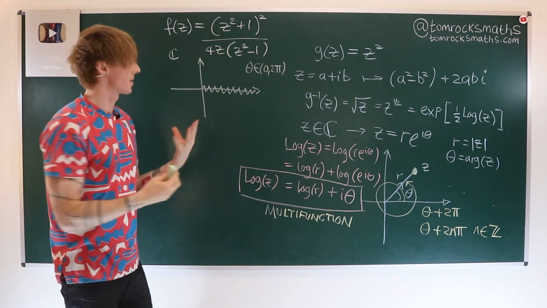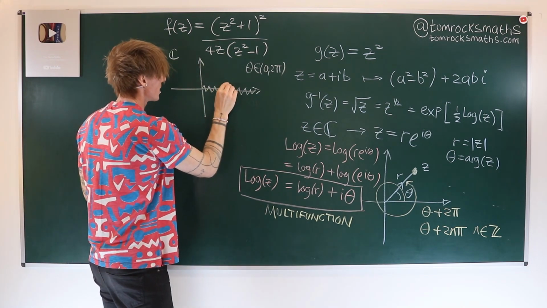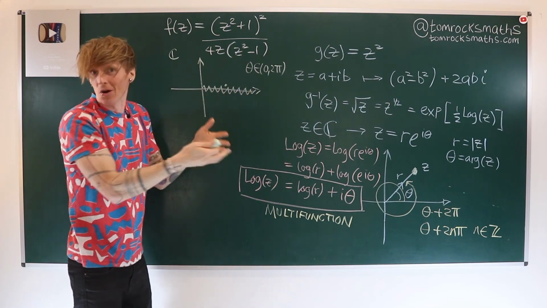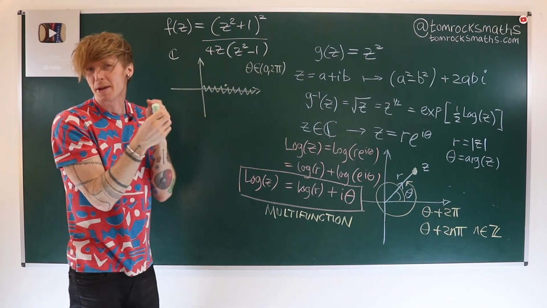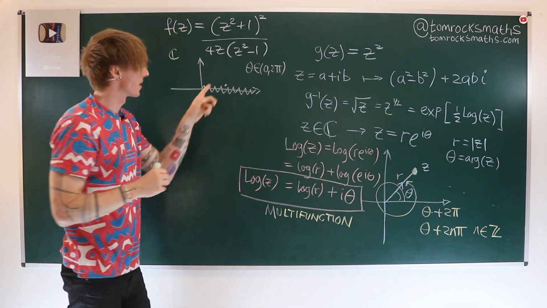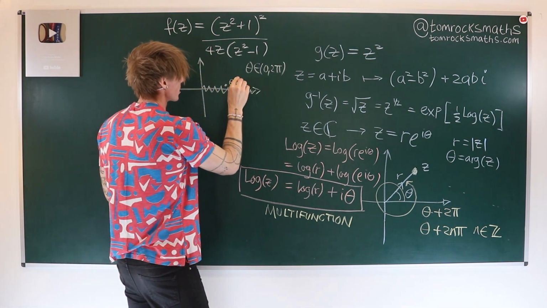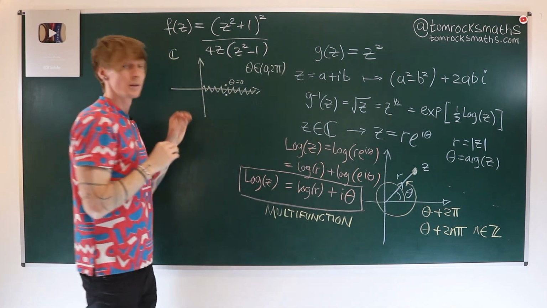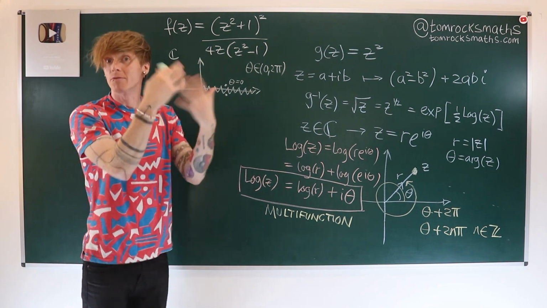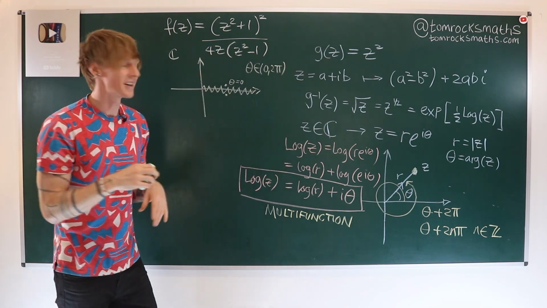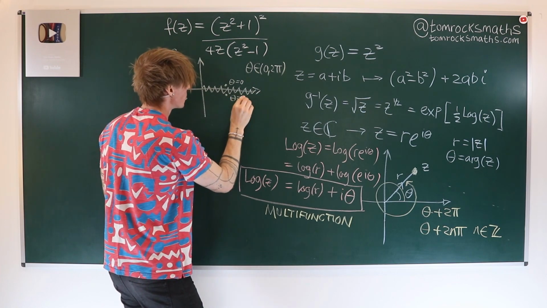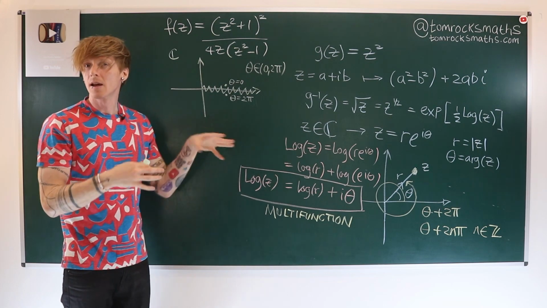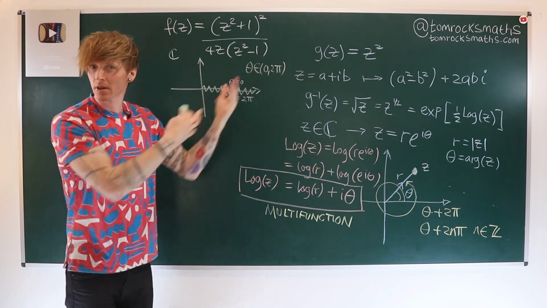Now what this means is a point a tiny bit above the axis, so let's suppose a real number x, because we're on the real axis, but just a tiny bit above, so maybe x plus epsilon i, that would have a value of theta equals 0. And a point a tiny bit below this axis, so for example a real number x minus epsilon i, this would have a value of 2 pi. And we have this discontinuity in our function, the argument of our complex number.